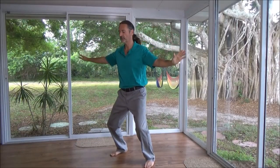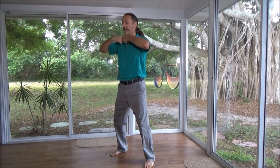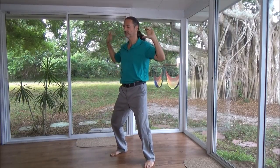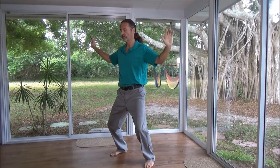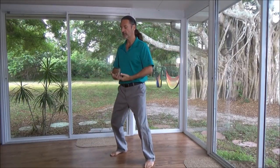Really feel yourself rooting to the ground. It's like somebody has anchored you into the ground. You feel the magnetic force of the earth interacting with the magnetic force in your bubbling wells.